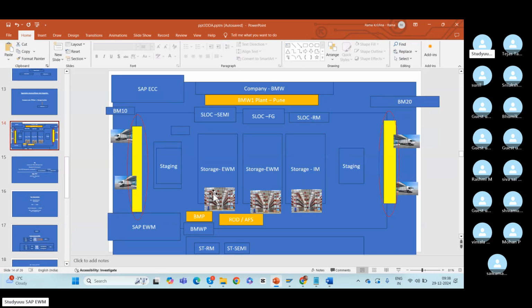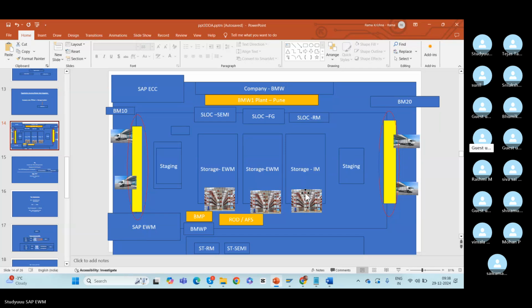So can you please tell me what the storage types are here? Racks. Doors.